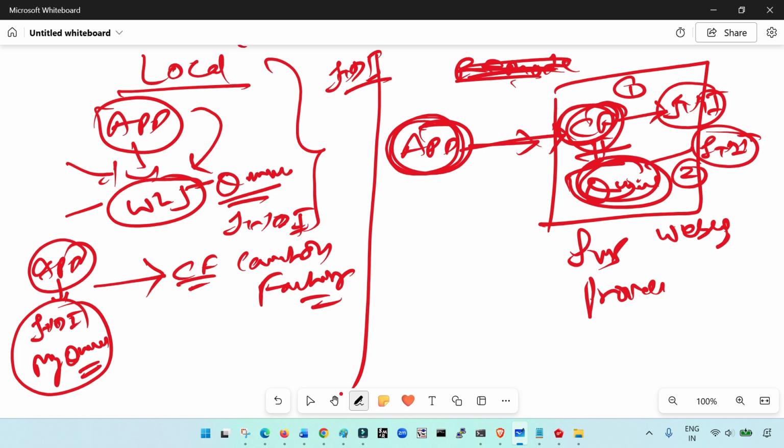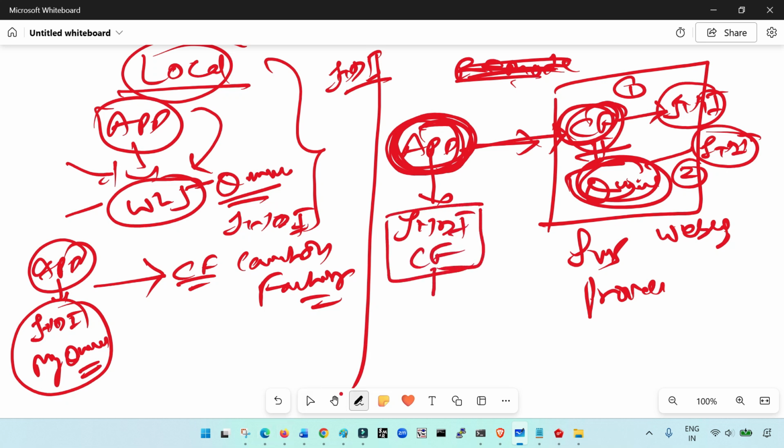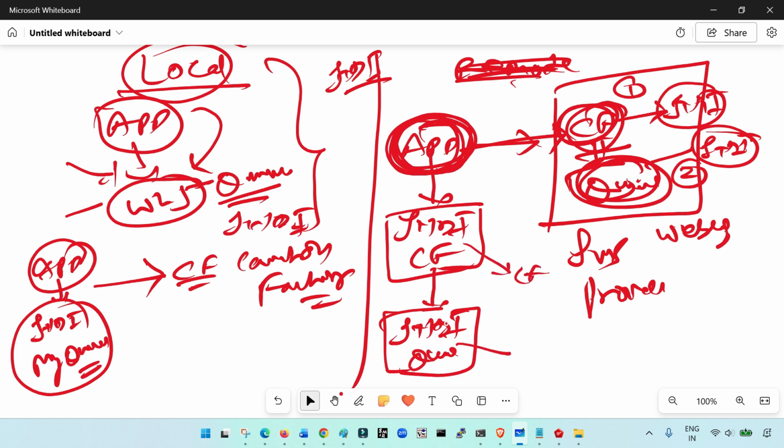right? So if it is local, that means it's a communication within the same domain, where the application is looking for some queue. So your application will go to the JNDI of the connection factory and then it will go to the JNDI of your queue, right? With the help of this JNDI, it will reach the connection factory. With the help of this JNDI, it will reach the queue. So this is the flow of how your application reaches a particular queue with the help of the JNDI of the connection factory and of the queue, right?